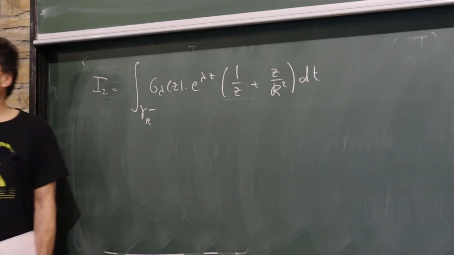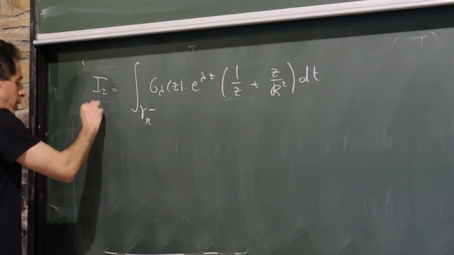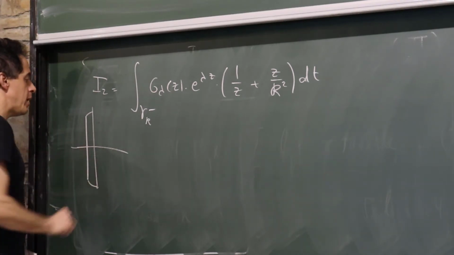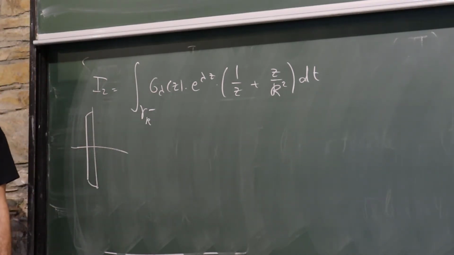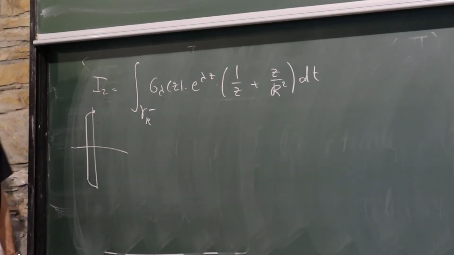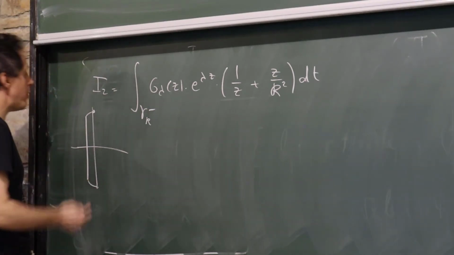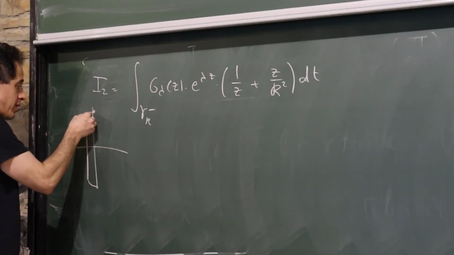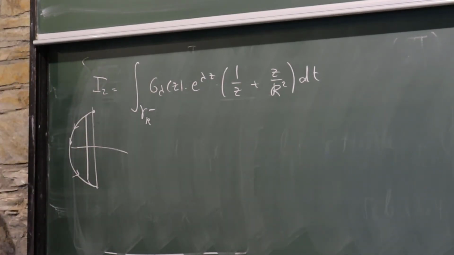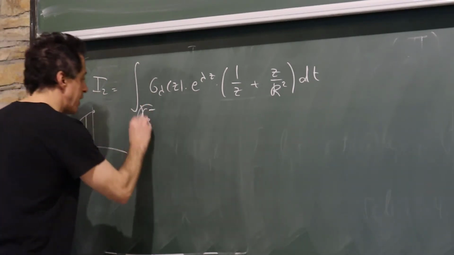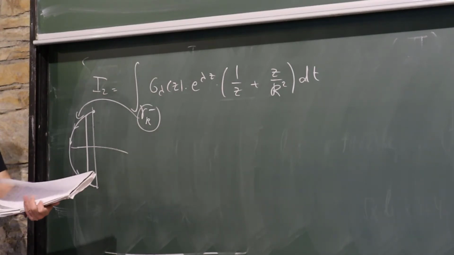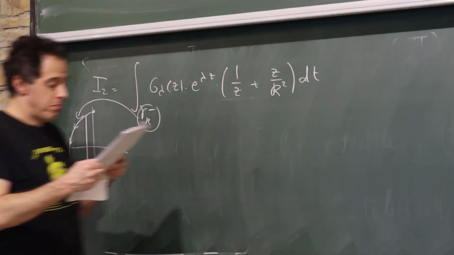Recall that this function g lambda is entire now, and you are integrating along a path here. But this is an entire function, so you can change your path, in fact, by any other path that goes from this point to this point here. So we could change the path by this path, this half circle here. So you can replace the path by this half circle. This gamma r minus is going to be this half circle. And here you can bound without many problems.